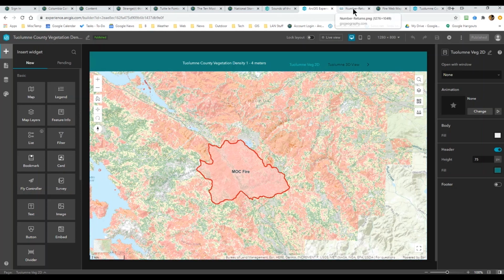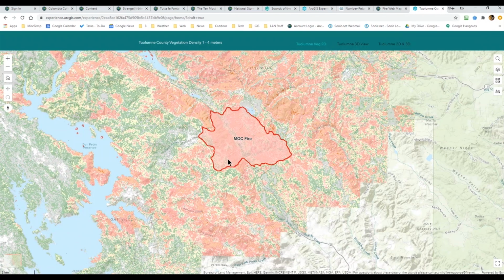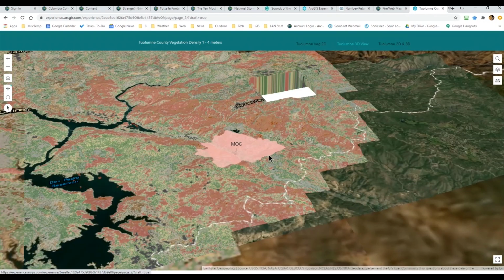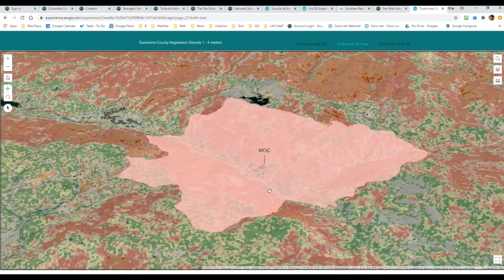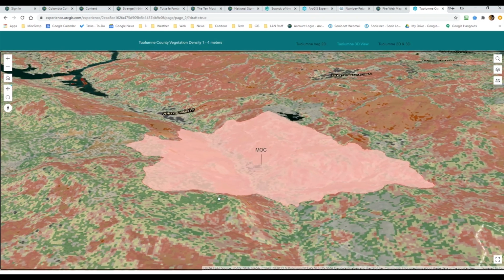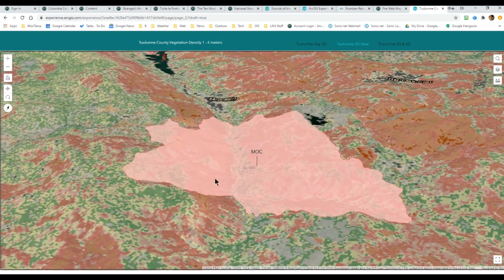And so that's a flat 2D image. When we turn it into the web app, and again using this particular dashboard, the Experience Builder, we'll have it in 2D, but up here in the menu, you can also see it in 3D. And so I'm zooming in using my mouse wheel and arranging it, and you can rotate it to see slope. And again, this helps you visualize the terrain a lot better.